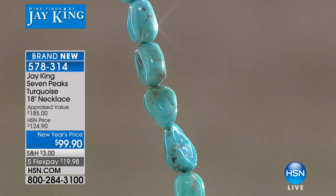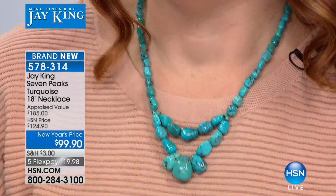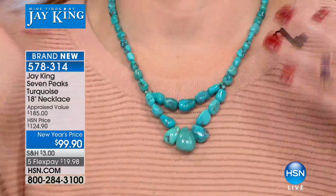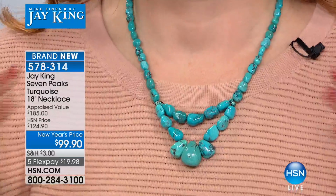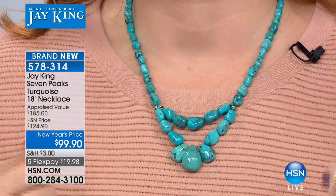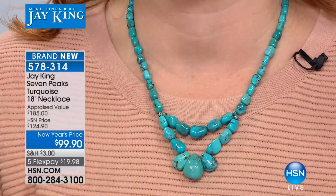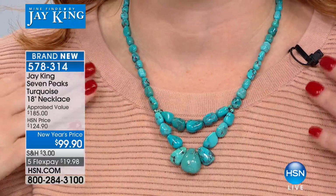And I like that ethnic look, and I like it to stay as natural as possible. Yeah, I think it's very organic, very natural, kind of this earthy vibe, almost like a boho vibe where it'll all be layered up. So it's just perfection. A lot of times with layering, I think we just don't know how to do it, and then it gets all knotted and tangled and you're stuck and you need someone to help you get out of your jewelry. Well, this is already done for you.